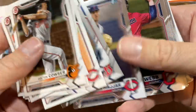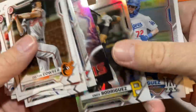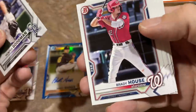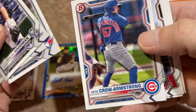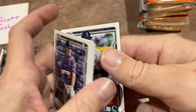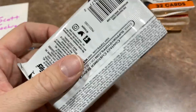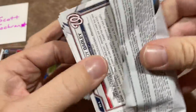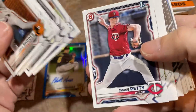Max Meyer is another one to get excited about if you're a Marlins fan — he was a high pick last year, maybe third overall. There's J.C. Correa again. There's Marcelo Mayer. And Elrod — nice refractor, not numbered though. Pete Crow-Armstrong — no longer in his Mets uniform, he is now on the Cubs; he was a first rounder in the 2020 draft. J-Rod is my guy. If you had to pick one prospect you're excited about — not including Wander Franco, who's been in the big leagues and finished third in Rookie of the Year voting — I've got to say it's J-Rod. He's my number one. Bobby Witt is a narrow second.